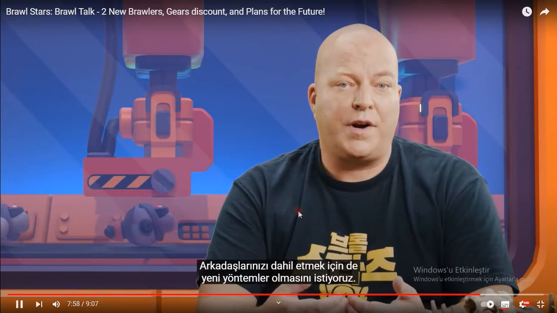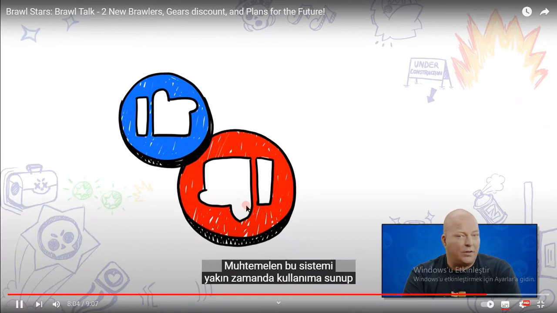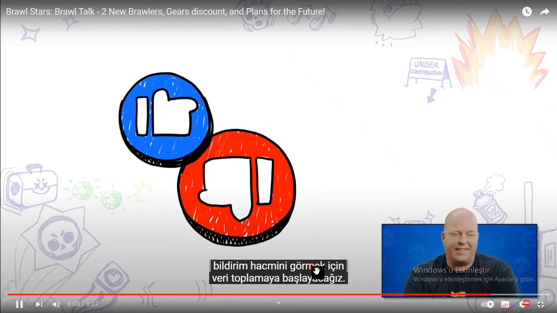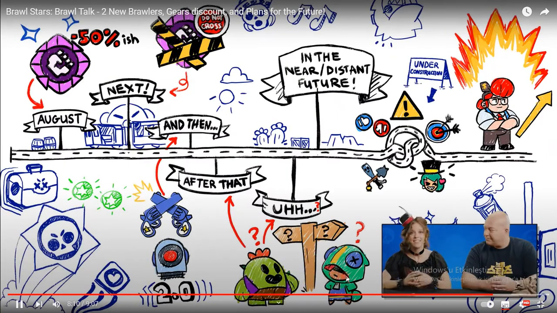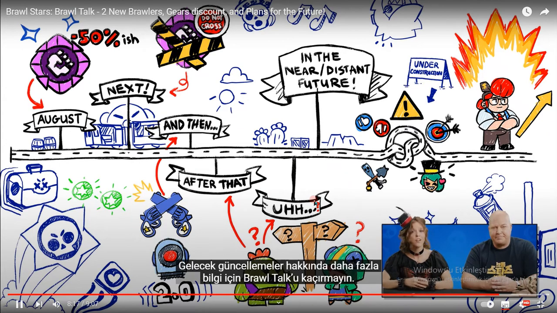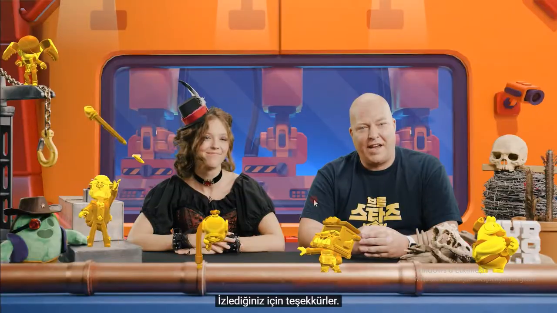We'd also like to introduce ways for you to recruit your friends, and yes, in parallel we've started working on a system to report other players for things like grief play. We're likely going to roll this one out rather sooner than later and start the process of collecting data and get a sense of the volume of reports. This isn't a complete list of everything we'll do, but these are the topics currently taking the majority of our focus. You can learn more about upcoming features as usual here in Brawl Talk.